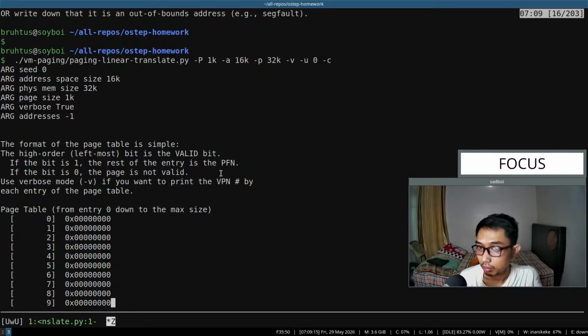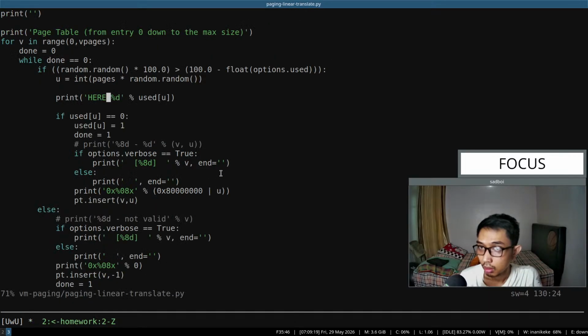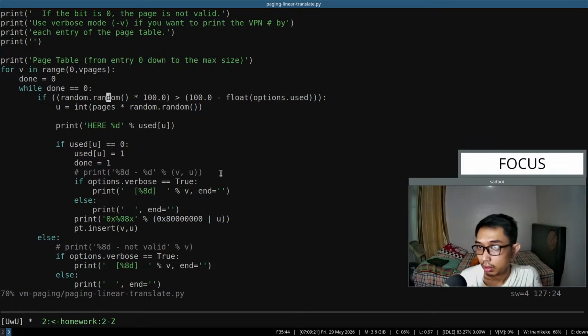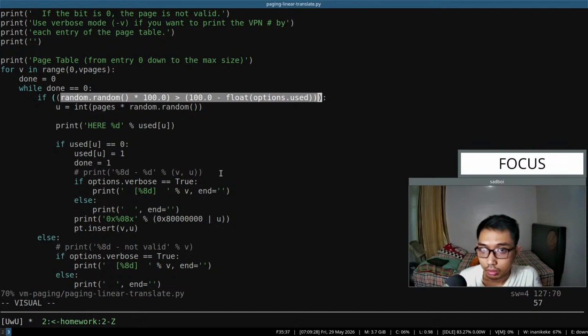Is it only appear? Okay. That is interesting. Float option use.